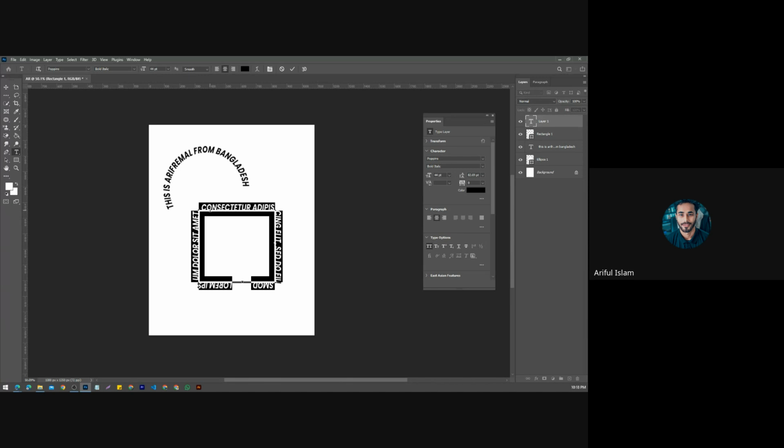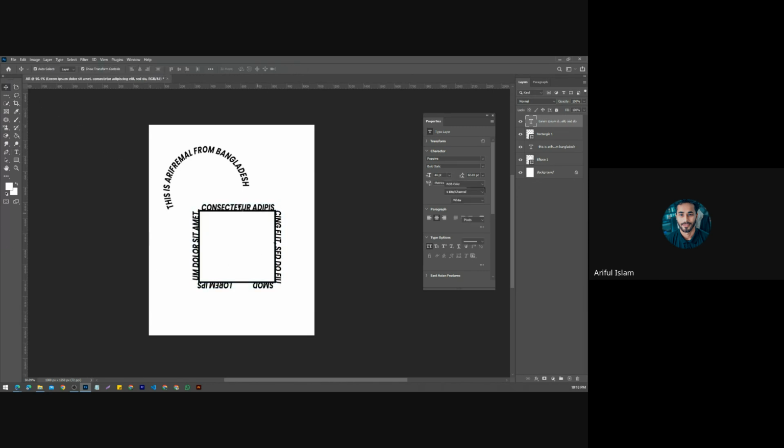Then you can type anything. I'm just typing dummy text, anything that you need for your future. If you have lots of text, it will be like this. Now control Z. Then hit OK. Now it's something like that.